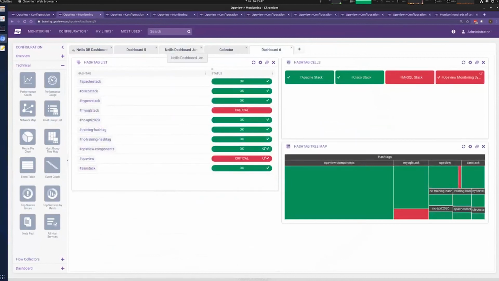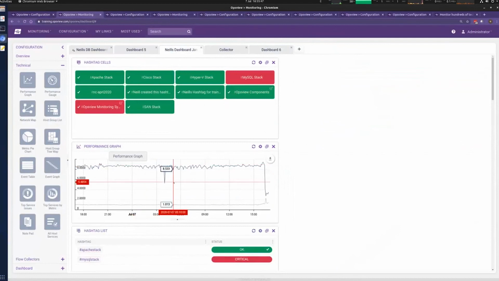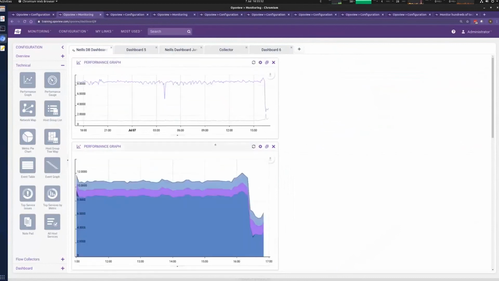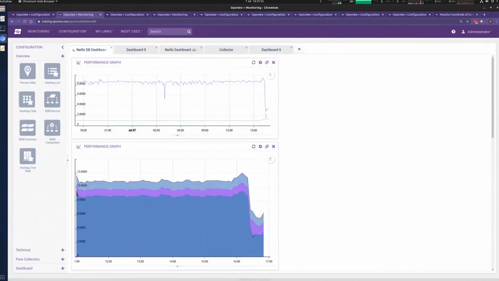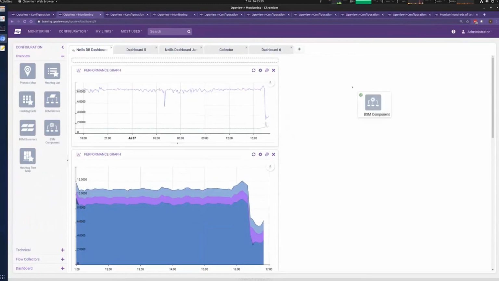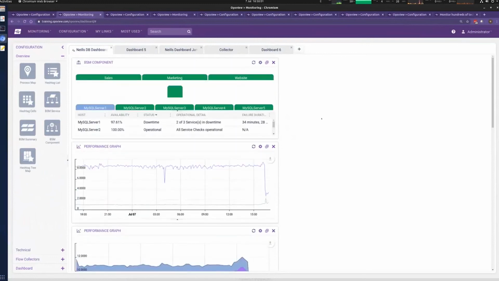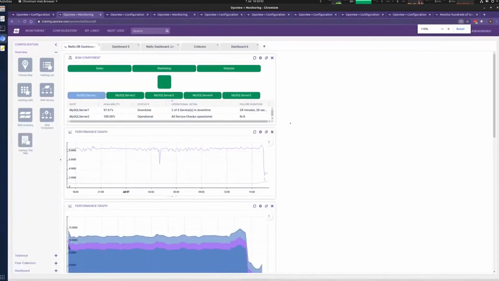But next to those hashtag cells, we've got performance graphs, and we can, let's see, got our performance graph here, and we can have a high-level overview right next to low-level graph data.